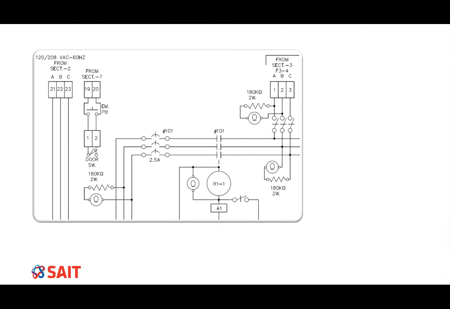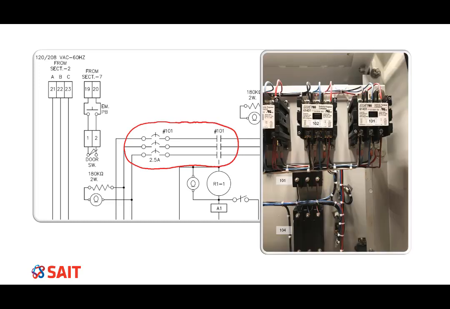Let's take a look at an example of real equipment installed in the field. In this schematic, you can see the electrical relationship between circuit breaker 101 and contactor 101. They are in series. Here is a photo of the completed installation. You can see the physical location of circuit breaker 101 and contactor 101. It's pretty hard to tell from the installation photo that these two devices are in series as shown on the schematic. The schematic does not give any indication of the physical location of the equipment.